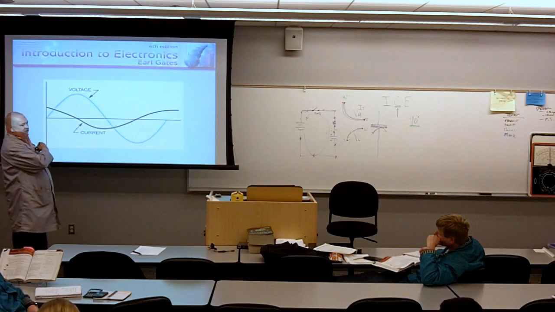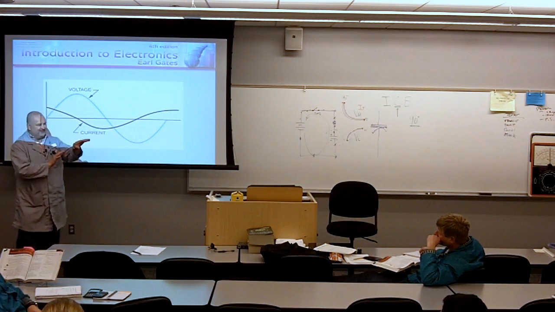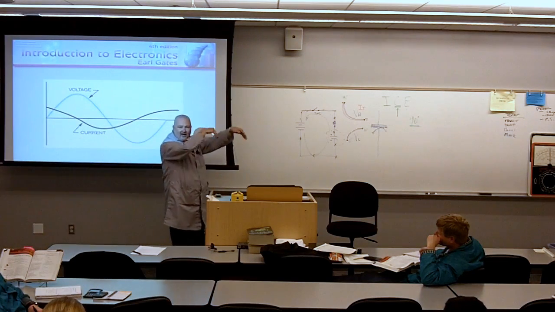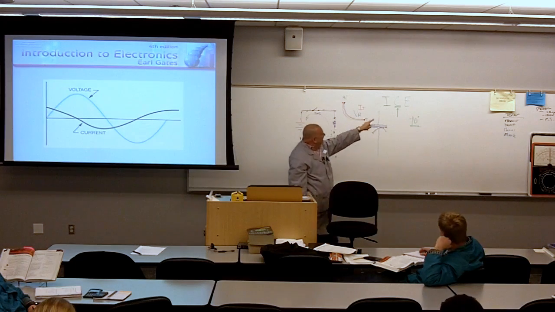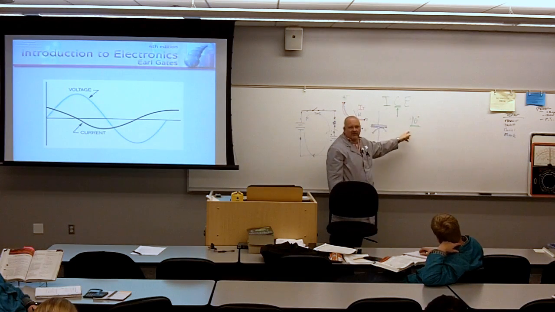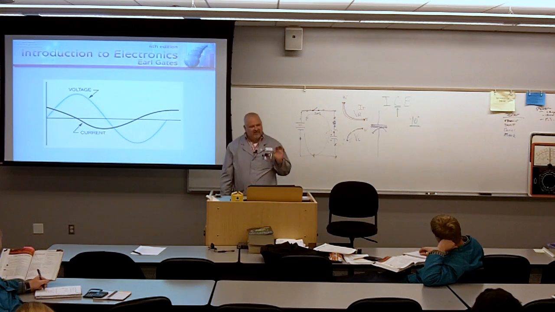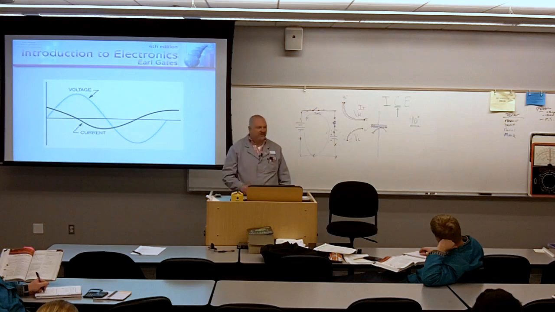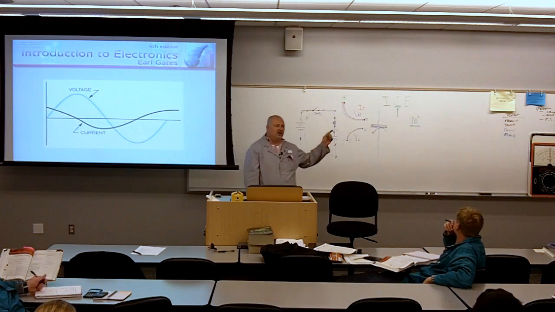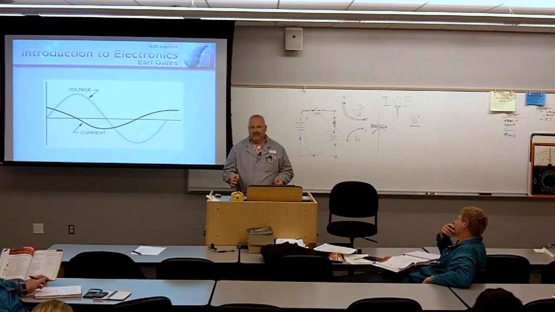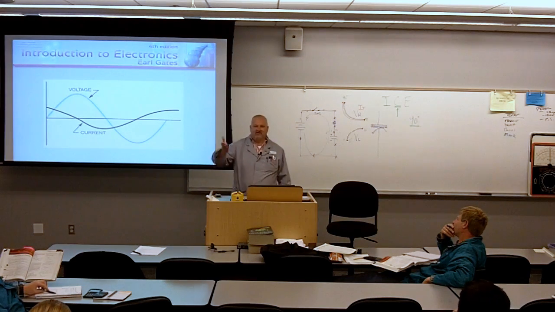So the way that this works, check this out. Voltage is always 90 degrees behind current. Why is it always 90 degrees of phase shift in a capacitive AC circuit? It's an easy answer. Why is it always 90 degrees? Why isn't it 87 degrees? Why isn't it 113 degrees? Why is it 90 degrees of phase shift in a capacitive AC circuit?